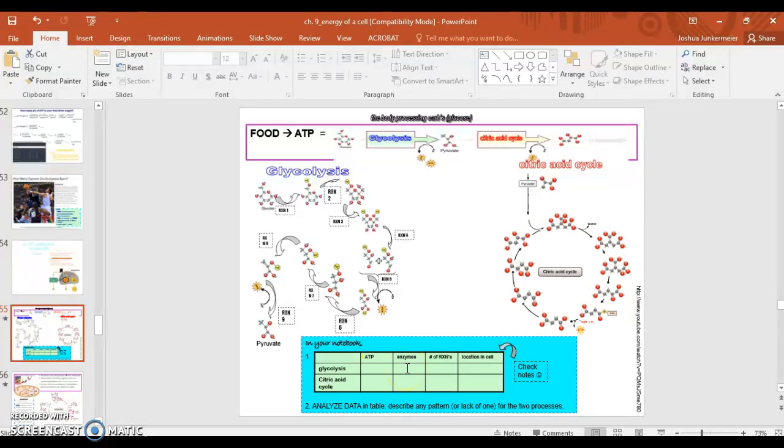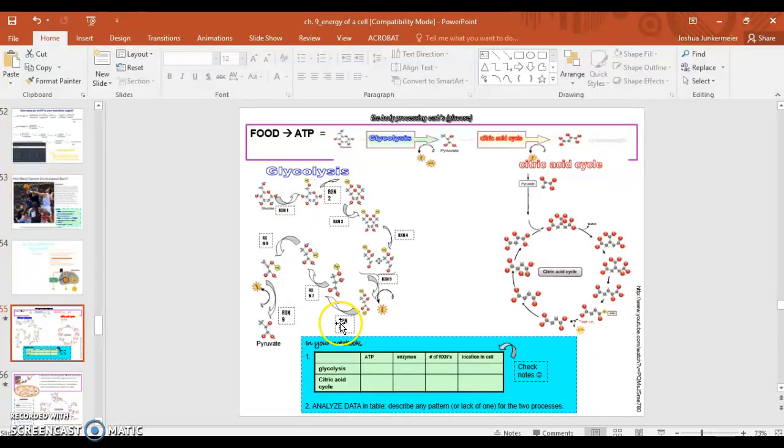Enzymes refer to any place a chemical reaction is happening. And remember, reactions are represented with arrows. So you count every arrow here, and every arrow is telling you a reaction is happening, and enzymes cause the reaction. So that's how you get your number here for glycolysis and citric acid cycle. Number of reactions, again, are arrows.